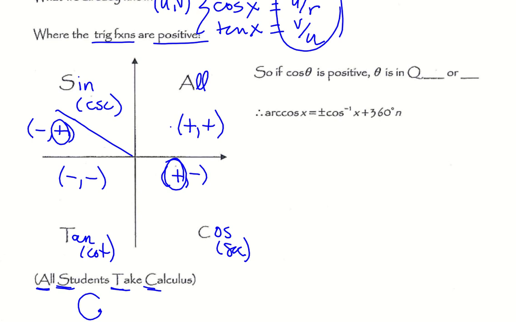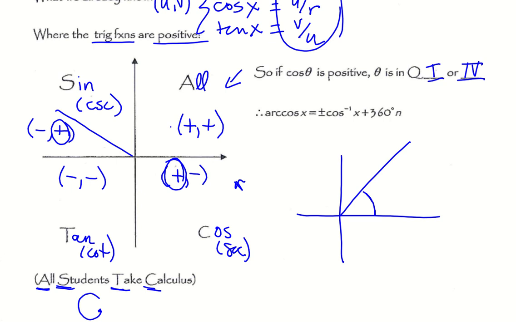We know that if the cosine of theta is positive, and the cosine is positive, as all of our functions are in the first quadrant and also in the fourth quadrant, then our angle has to be either a quadrant 1 or a quadrant 4 angle. So let's look at an example. If I had, say, a 53-degree angle, and there was a point on that terminal side, let's say that point is (3, 4), then because the cosine depends on the x and the x is positive, the angle whose cosine is x would be this 53-degree angle.